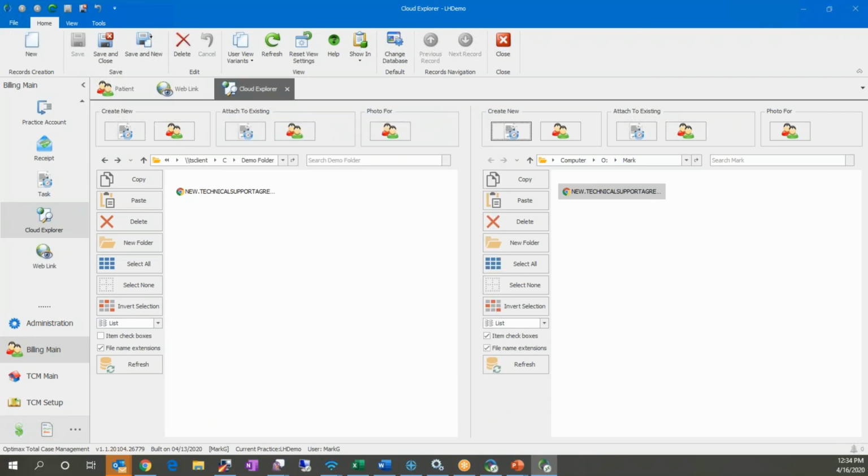So that is a very cool feature. You can attach pictures. So this is a quick way.